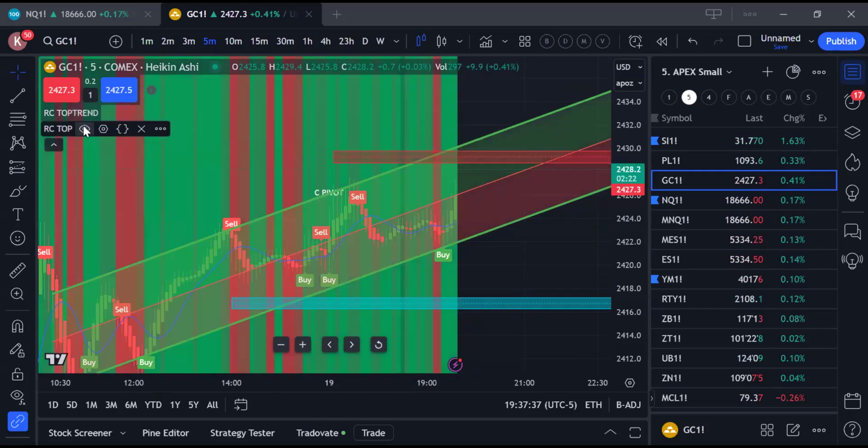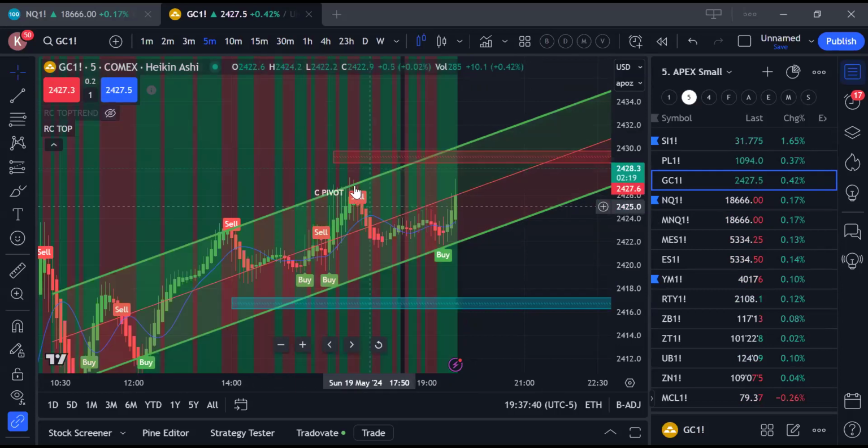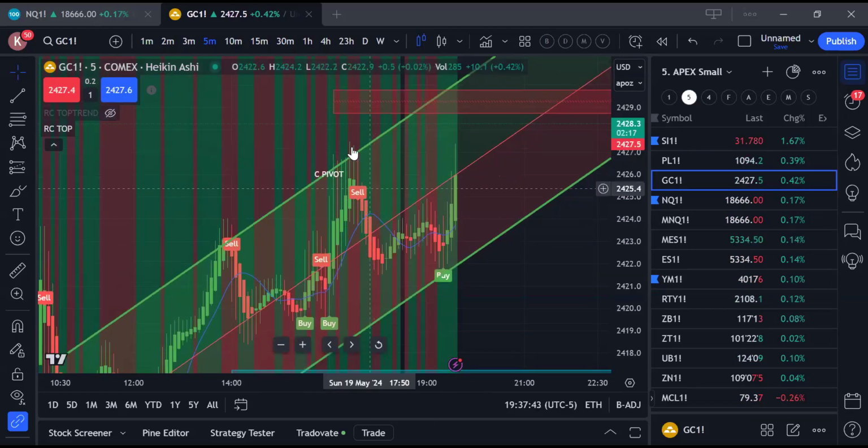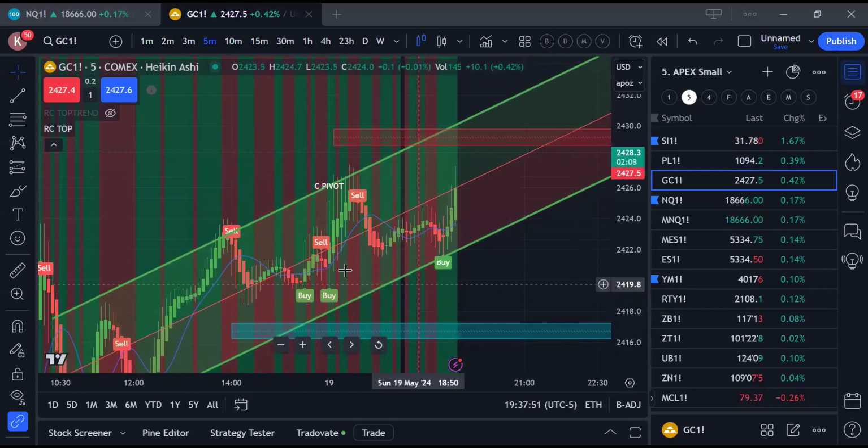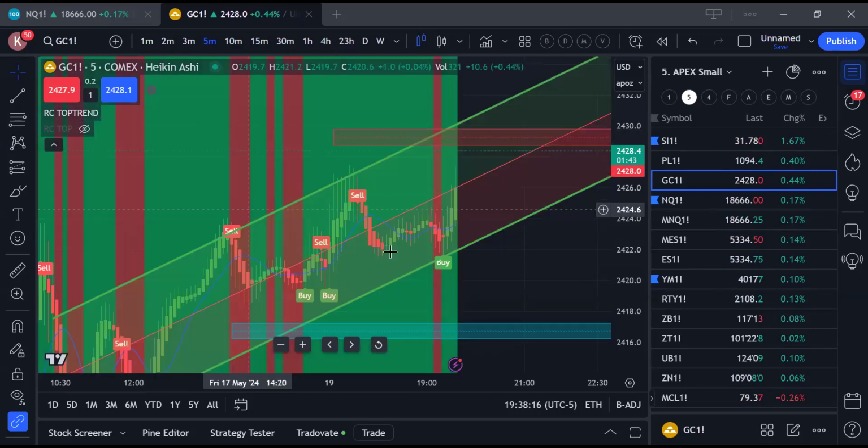Whereas same thing, if you see here, the background became red color. So even you can take the sell opportunity, take advantage of this one. So if you are an experienced trader, you want to take both sides and make profits on both long and short, you can use the RC top indicator, where again a sell with a red background is a good opportunity, a buy with a green background is a good opportunity. One is for little more experienced traders, one is mainly for new traders.